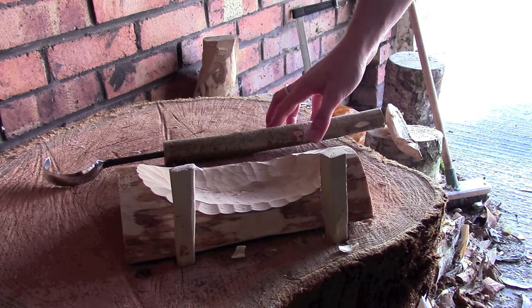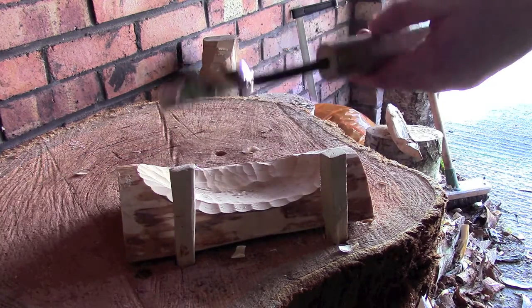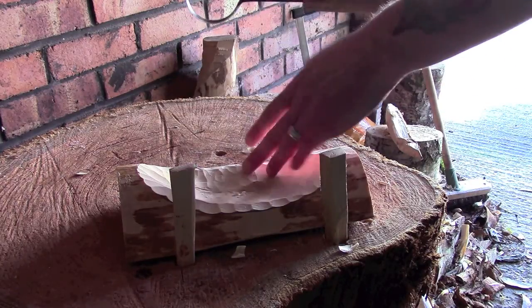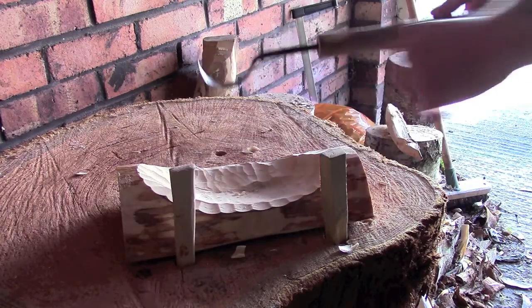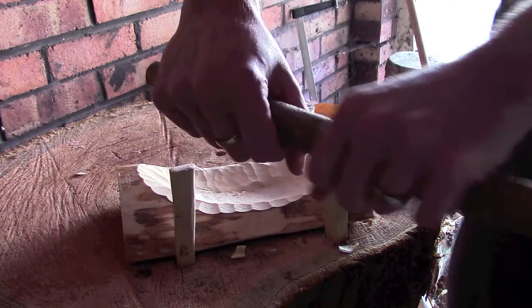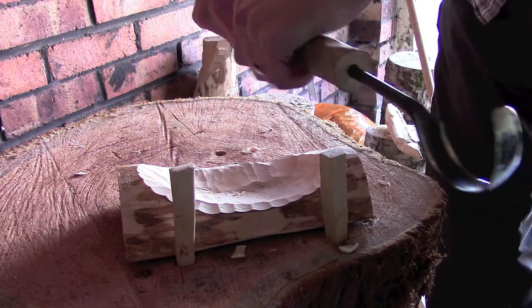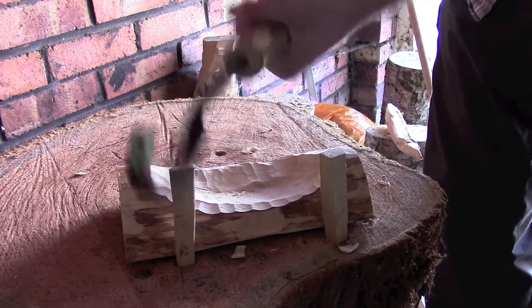Hopefully you can see what I've got set up here. I've just cut a couple of pegs to hold this bowl in place. Here is the twicker cam — and I do hope if there are any Welsh speakers out there I am pronouncing this correctly. I want to just start smoothing down and enlarging the bowl a little bit. You can either hold it both hands like this and carry out a scooping motion, or hold it with hands reversed from each other and do exactly the same motion.